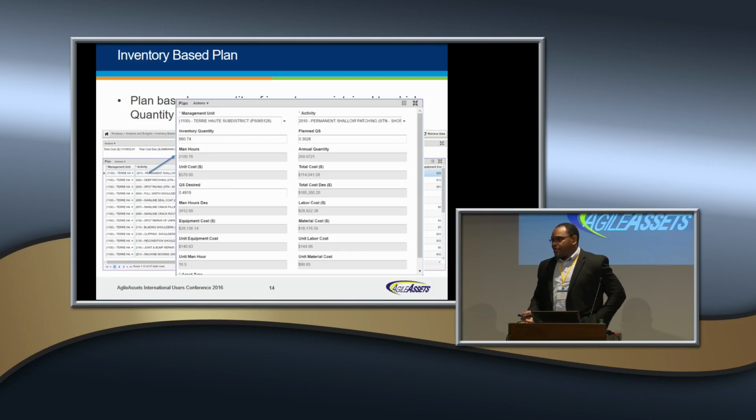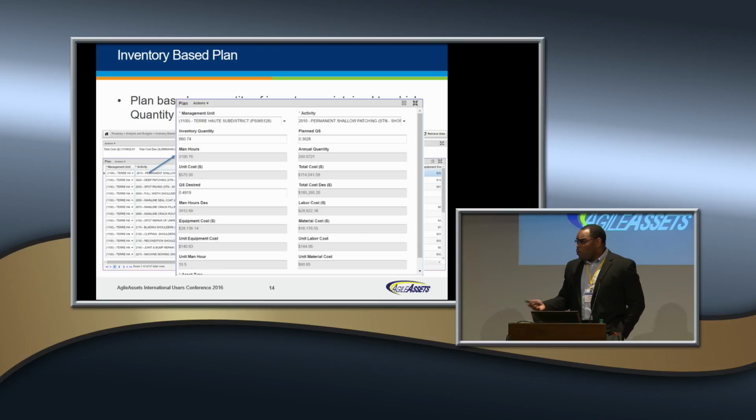So if you had something as simple as mowing, based on how many hectares or acres you have, if you're going to be mowing these 3 or 4 times a year, you can apply a quantity standard of 3. If you have 500 culverts and you need to inspect all of them once a year, you can apply a quantity standard of 1. So for certain activities where you have a fairly predictable quantity standard that you can apply, this would be a good way to derive that.